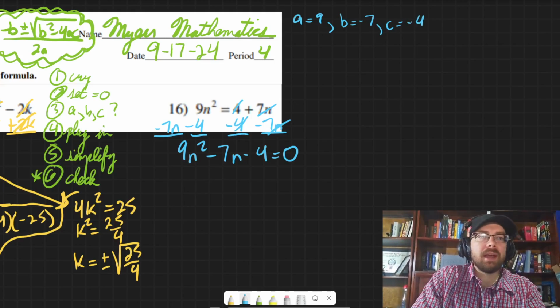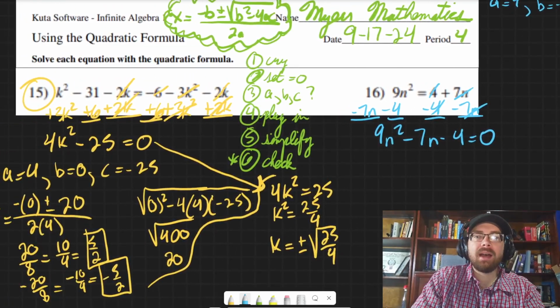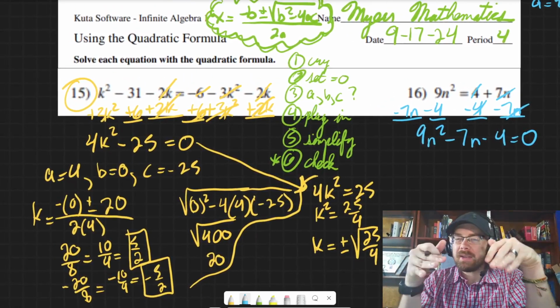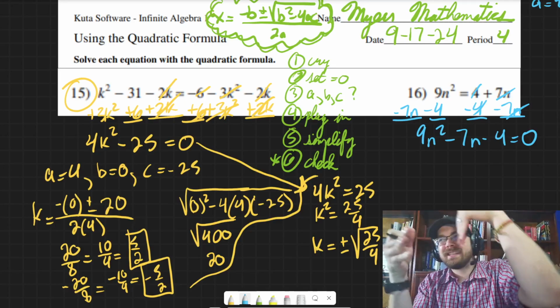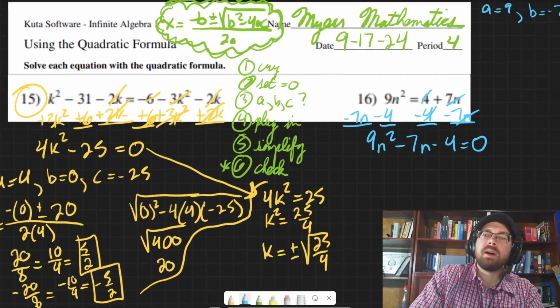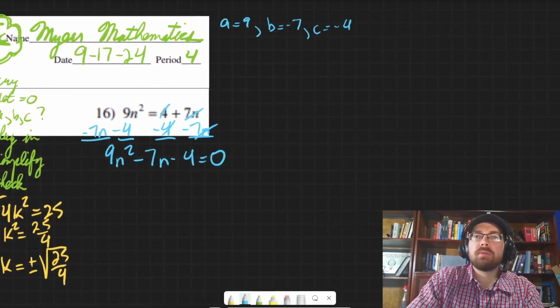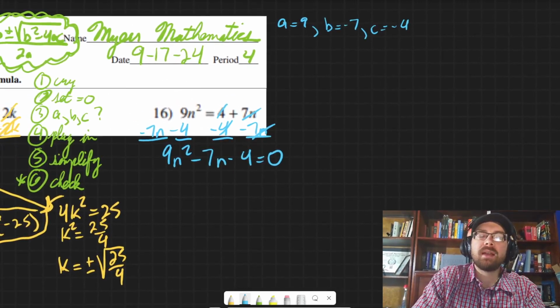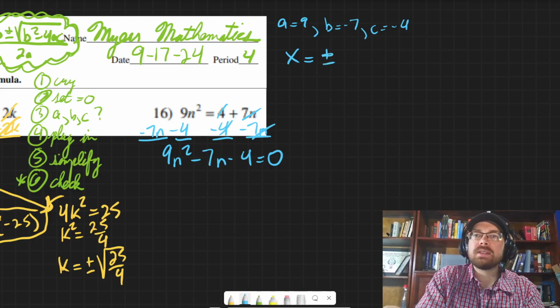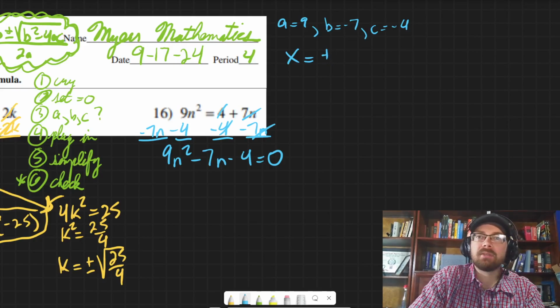Okay, so now we're on step 4. We plug it into the formula, and like I said before, I like to plug in the b squared minus 4ac part kind of off to the side a little bit. But it's totally up to you. If you wanted to do it the normal way, you can do that as well. And if you want to see what that looks like, I guess we can do one of each. So we'll do one where you can see, and I'll show you the old-fashioned way to do it. And I can't write and talk at the same time sometimes.